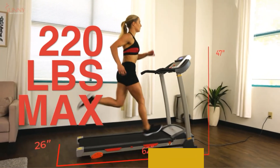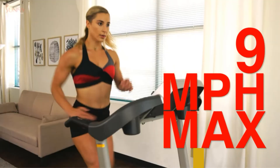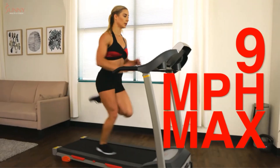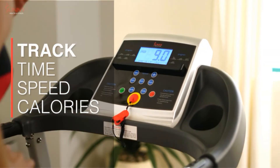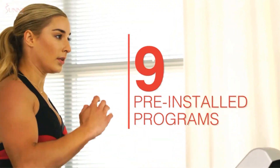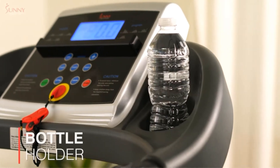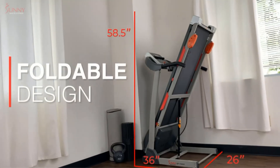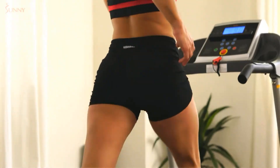This treadmill also has a somewhat higher user weight capacity of 265 pounds (120 kilograms). The four preset speeds, accessible with one quick push of a button, are another useful feature mentioned in reviews. The Sunny Health & Fitness Treadmill features nine built-in workout programs, handrail controls, and a phone/tablet holder that adds comfort and accessibility during any workout. The SoftDrop System assists you when unfolding the treadmill, avoiding a big slam or damage to your floor. A digital monitor tracks your speed, time, distance, pulse, and calories, making it easier to track your fitness goals.